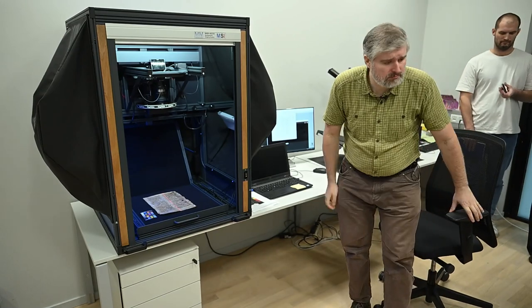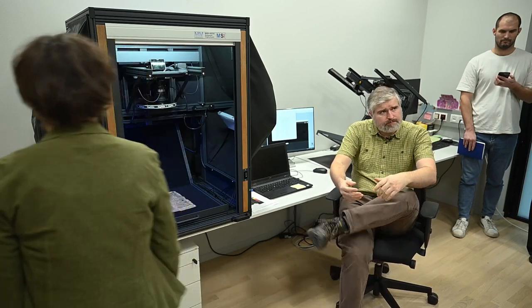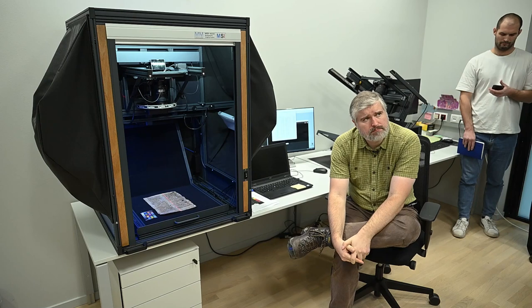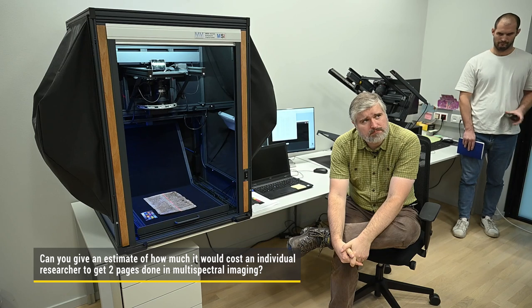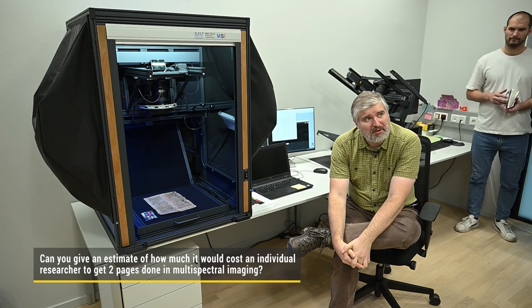I'm thinking of the ways I would like to use something like this. Two questions come to mind. First, how much would a researcher that needs imaging services from you to look at the manuscript that you own have to pay to get two pages? So far above my pay grade.